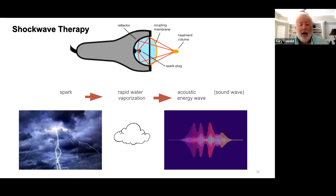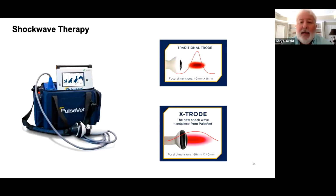And you can definitely tell, if you've ever been close to a tree that's been hit by lightning and you're near that energy wave, that acoustic wave, you can feel it penetrate your body, can't you? You can actually physically feel thunder rattle the walls of your house, rattle the chairs, and again, it rattles us. And that's basically how this works: we're going to be putting this acoustical energy wave into the body tissues. And again, certain cells are going to be modified, either turned on or turned off, by that process.